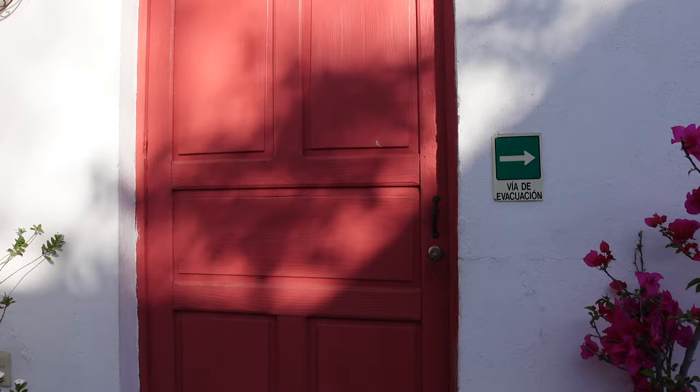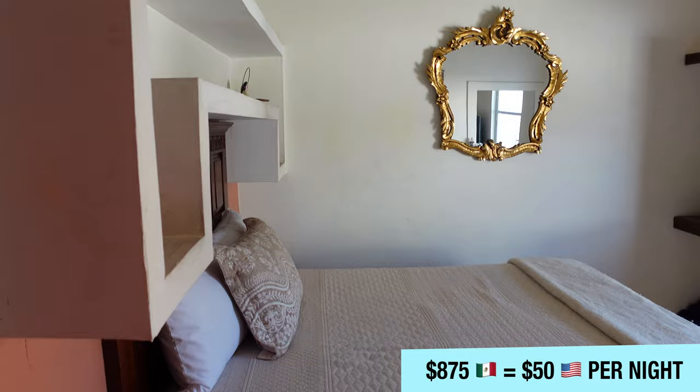I am here in San Miguel de Allende. My first full day. I arrived yesterday, but I didn't do anything because I was super tired. You know, I thought I was over the COVID, but every few days, a wave of fatigue hits, and I just want to stay in the room and rest. So I got here yesterday and I just stayed in the room. That's what I did. Anyway, I'm up now.